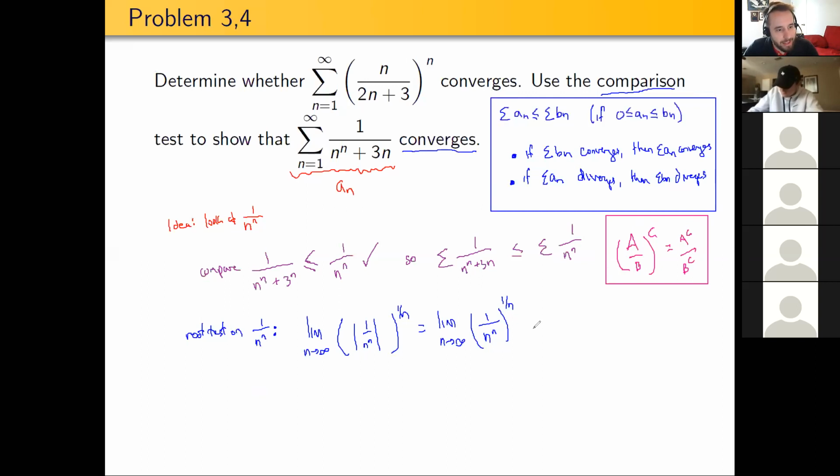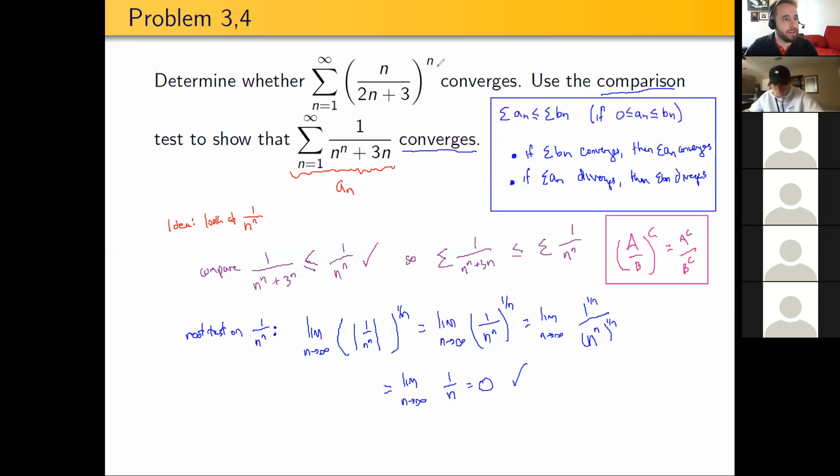and the result then is going to be that this becomes the limit as n goes to infinity of 1 to the n over n to the n, all raised to the 1 over n. And just like before, those will cancel. So this whole thing simplifies down to the limit as n goes to infinity of 1 over n, and that is definitely 0.